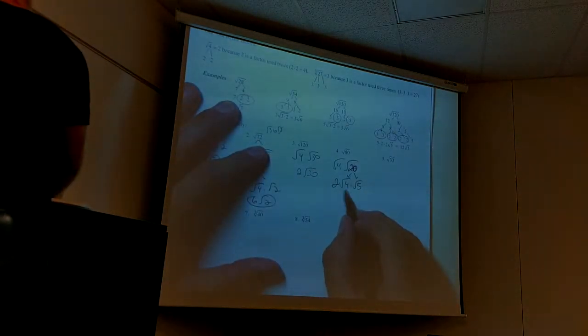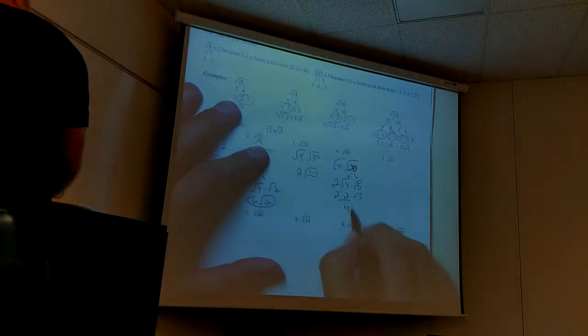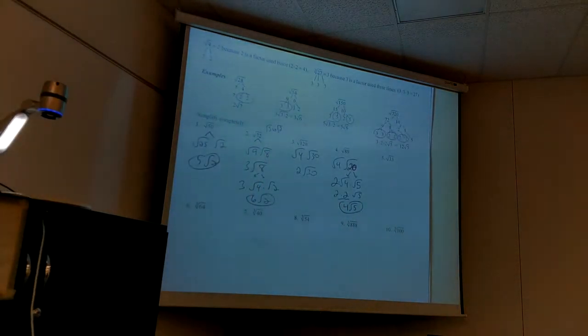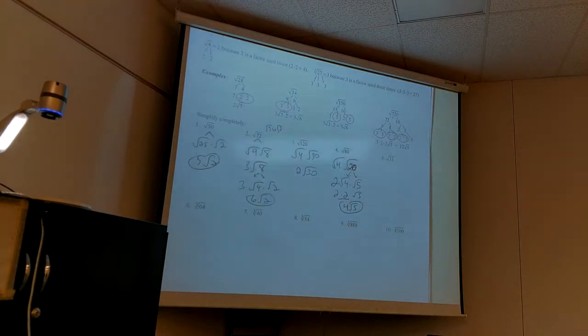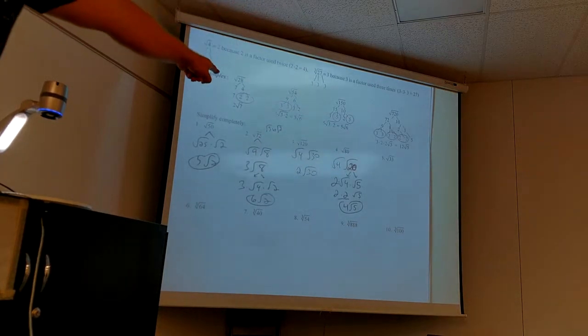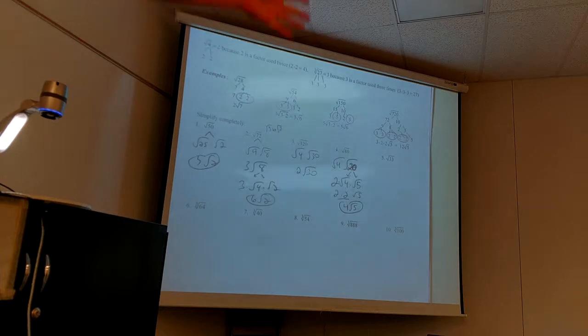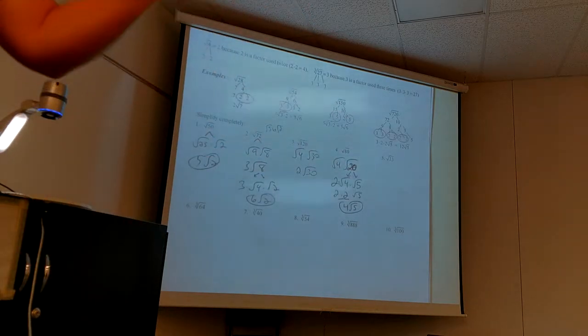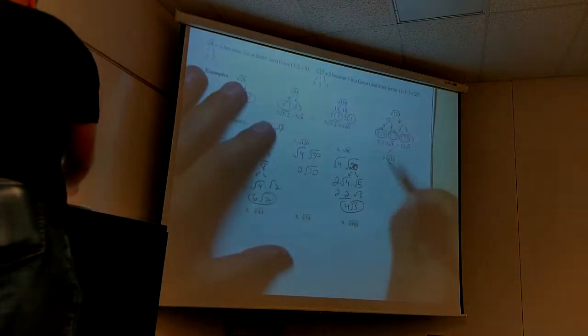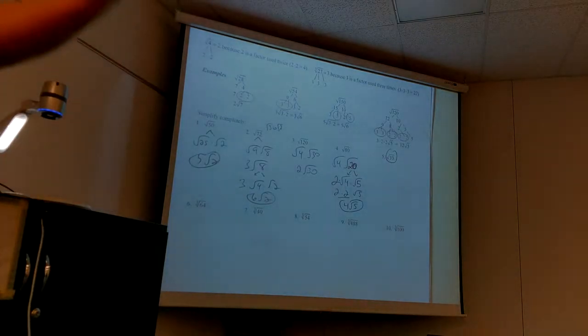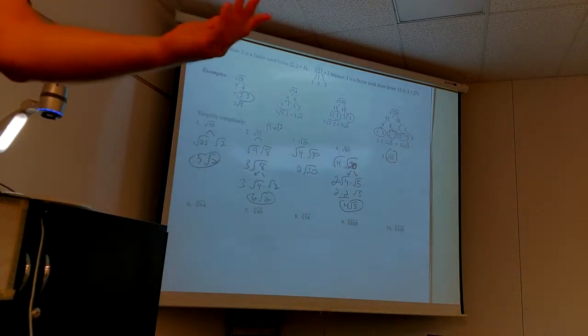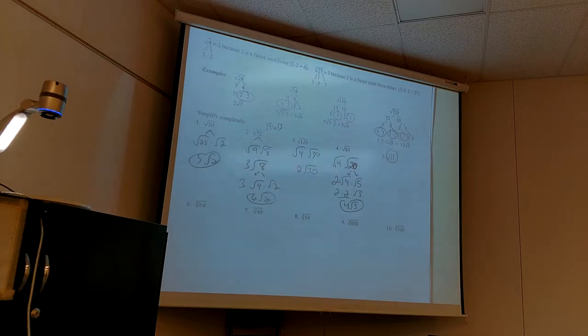Square root of 4 is 2. So I end up with 4 square root of 5. Now, some of you might have realized that 80 is 16 times 5, and the square root of 16 is 4. See how we end up at the same place, with the 5 left inside. All right. This one you leave, because it doesn't have enough stuff. It's got 1, 3, and 1, 11. It doesn't have enough. So it's already simplified. You know that's going to happen sometimes.